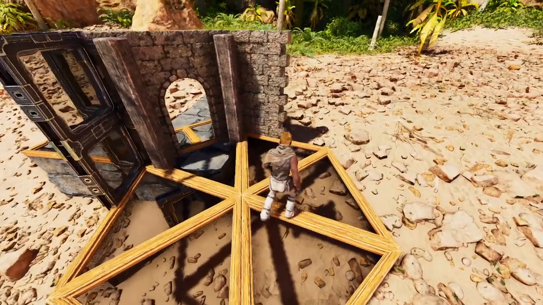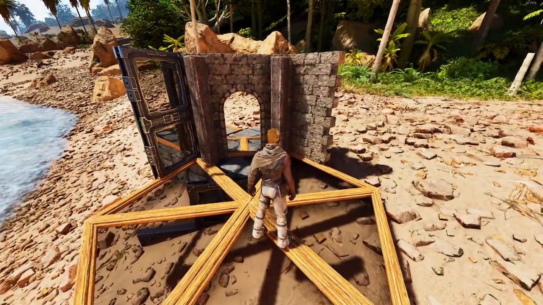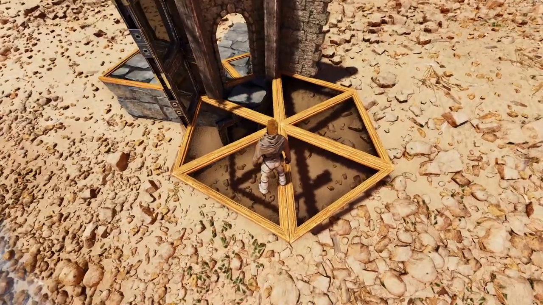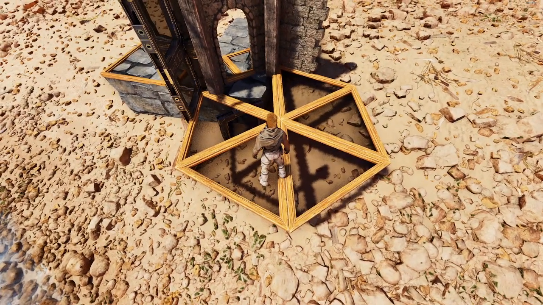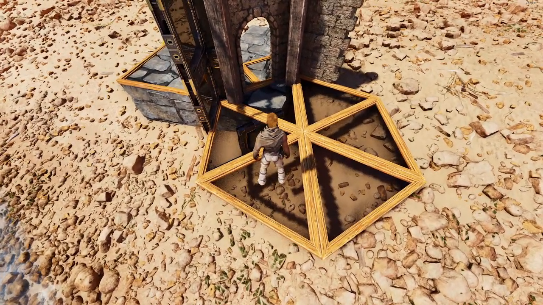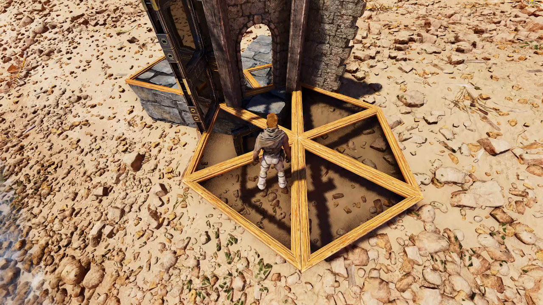Now the other setting that we want to check for, and again this is just to make things easier, you have to use ASR to do this, which is Ark Structures Remastered. The reason that we need that is to allow for 15-degree snap points.